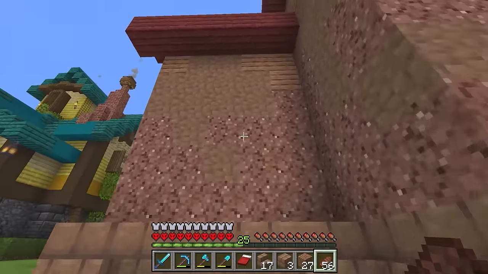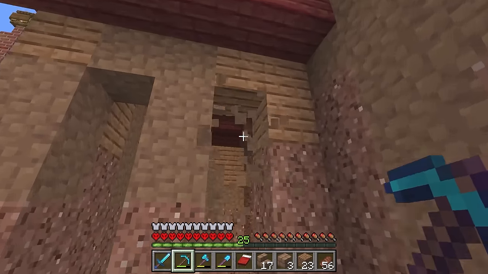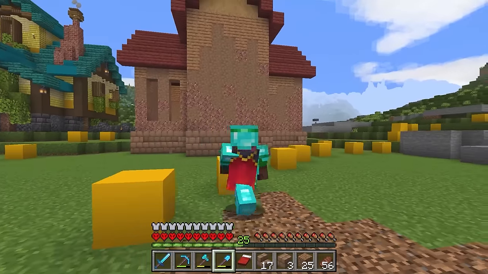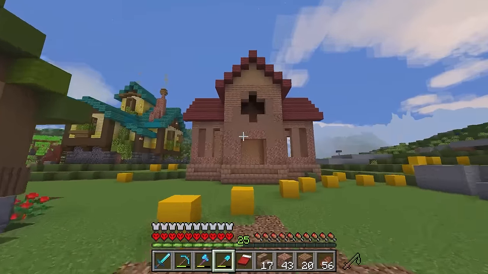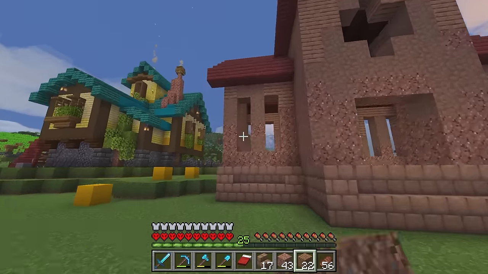Let's go ahead and figure out how our windows are gonna go. I think I wanna do some pretty long, tall windows like this, symmetrical on either side. I think these windows are gonna work out well. I think this is a pretty good template for how we want our windows to be. We're just gonna copy it on the other side.